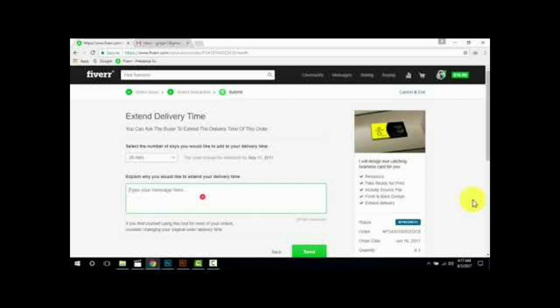Simply select the order, go to the resolution center, there you will find the extend the delivery time option or modify the order. You can simply select modify. If you want to increase the price and days, simply select modify order, enter the number of days and the new price, like if it was 130 USD, you will mention 90 USD more, it will increase it to 220 USD, like 130 plus 90, it will be 220 USD.